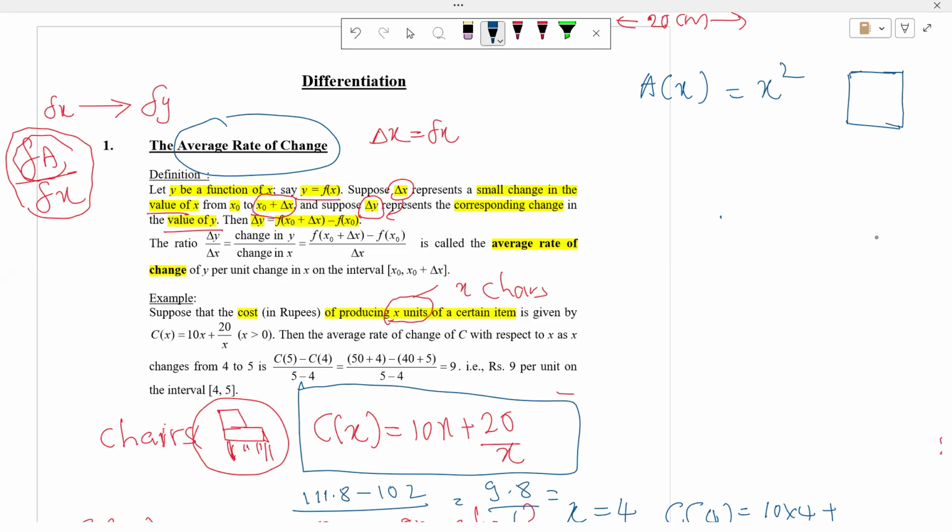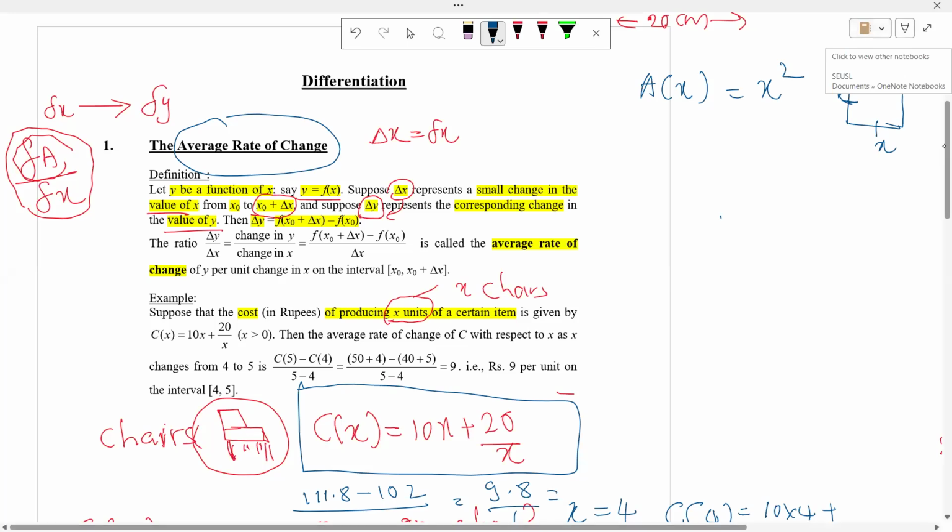So let's say this is x. If you increase this x, depending on the increase of x, your area will change, right? If you increase x by 1 unit, the area will not also increase by 1 unit. We don't know that, and that's the important thing. If x becomes x plus 1, we don't know the increment of area. Definitely the area will not increase by 1 unit. Depending on the relation between your variables, they have different increments.